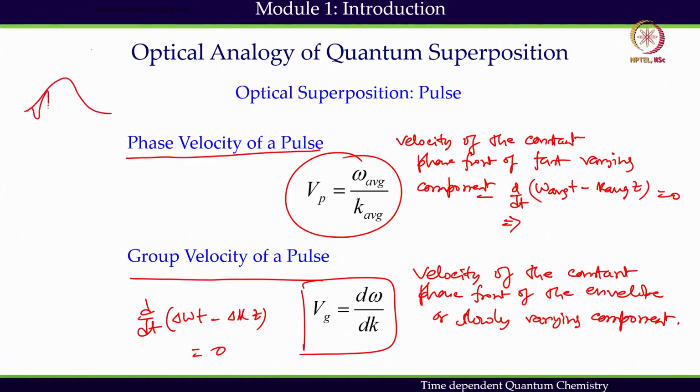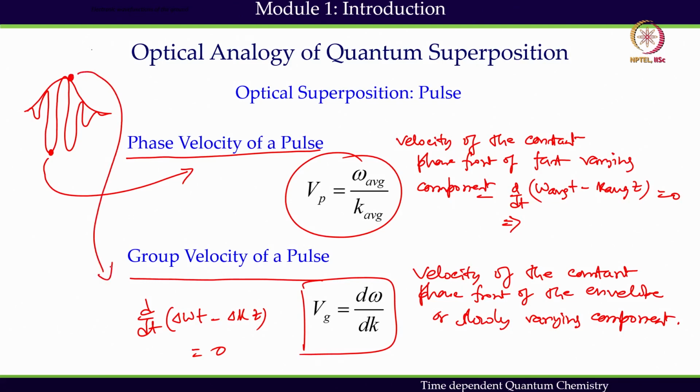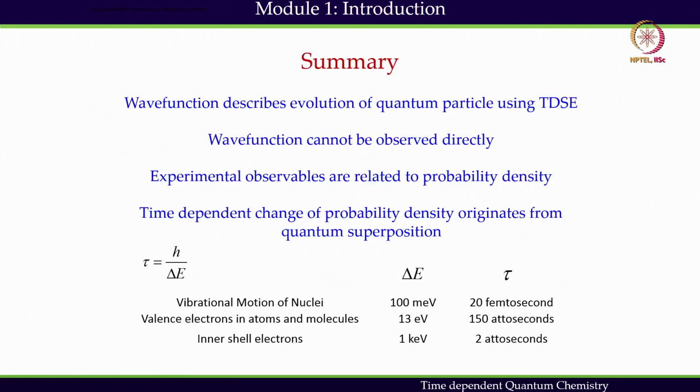So I will plot this pulse one more time. This oscillation is moving with the phase velocity, but this one, which is part of the envelope function, is going with the group velocity. Collectively, what is the velocity they are moving forward with? These are the two components. It is very important, and we will be using this kind of concept very soon in wave packet dynamics in later modules. We have come to the end of this module.